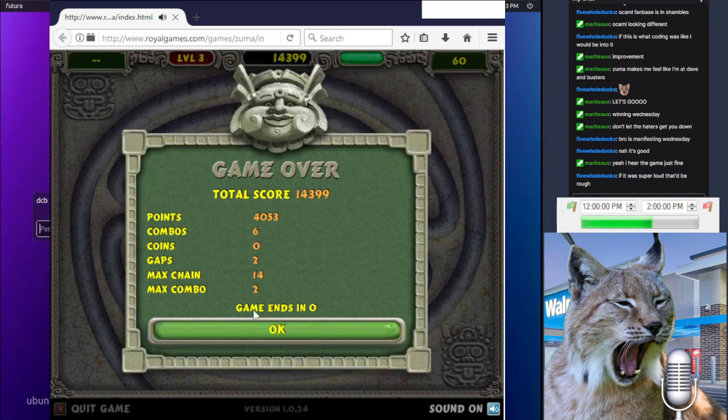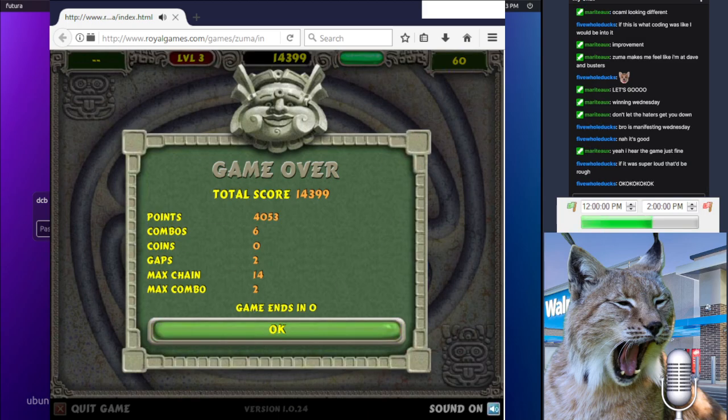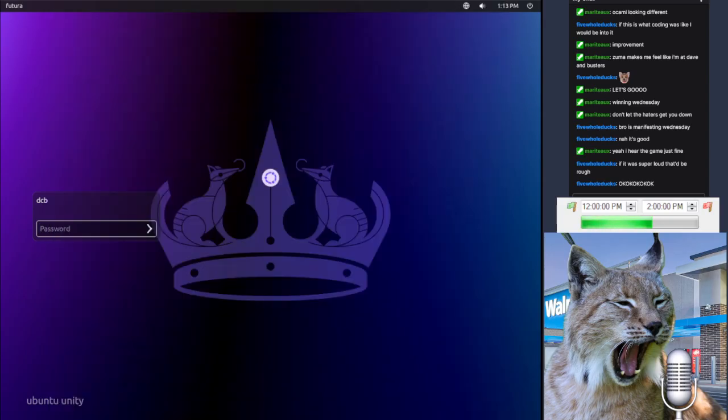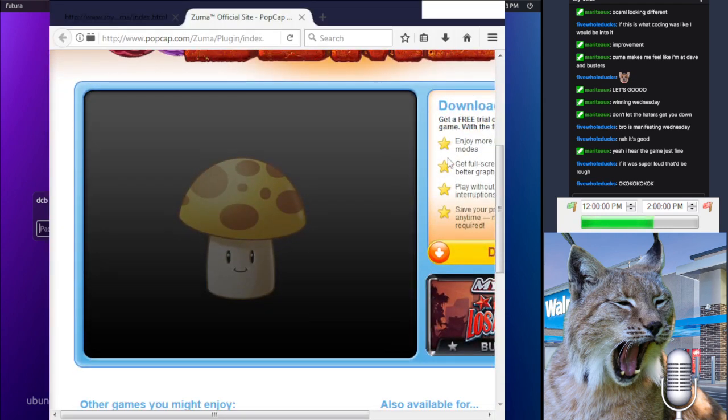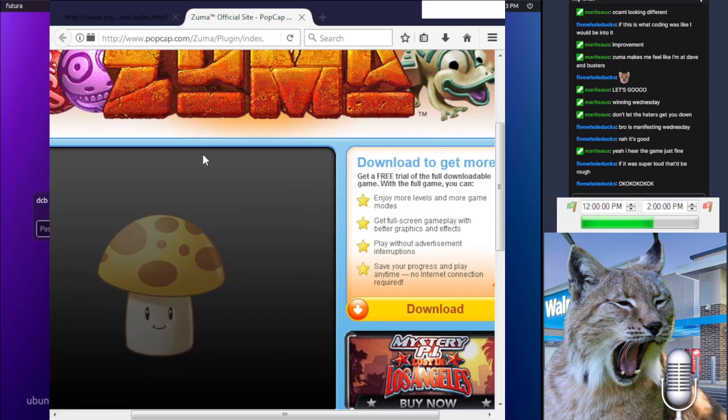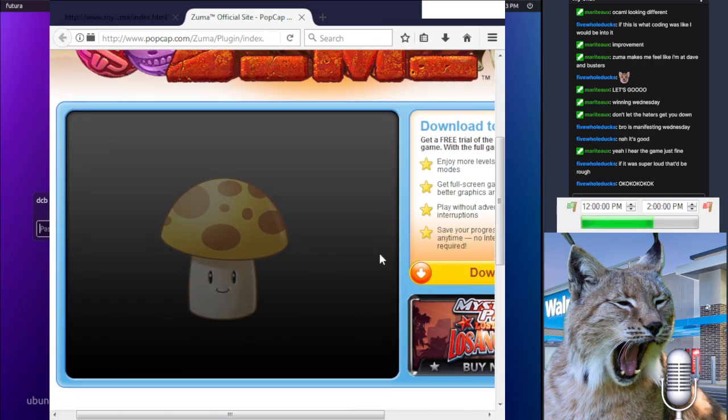I think it's not working. Alright, well, let me just play another version of Zuma, and then we're gonna see what that looks like. Open this up again. I didn't even have to edit the thing because it's running in the same sort of browser.